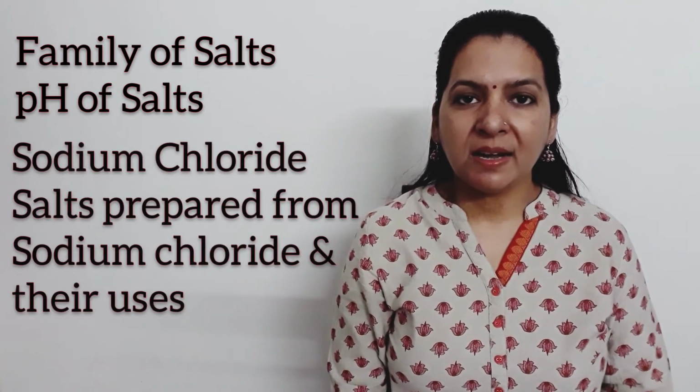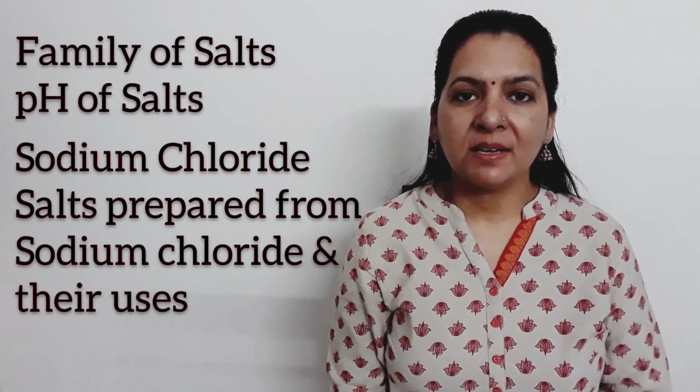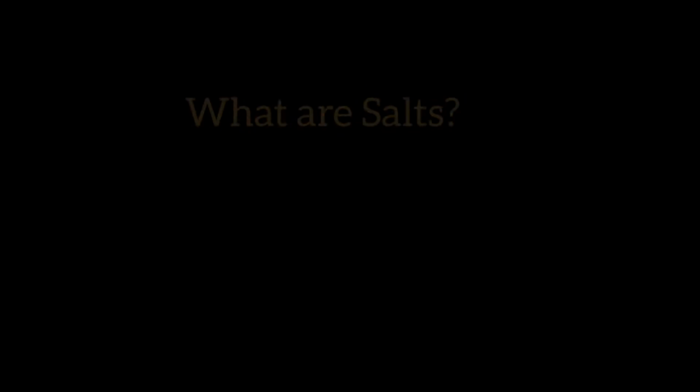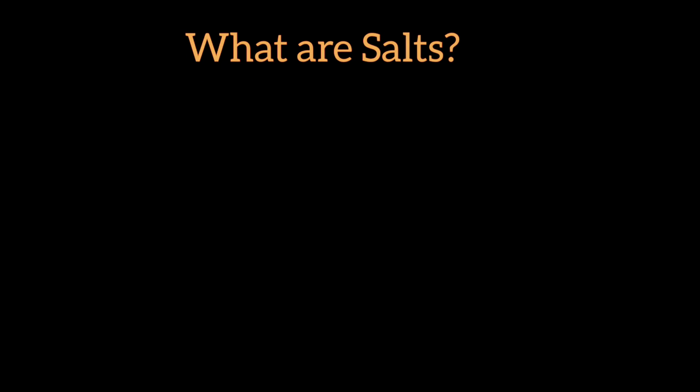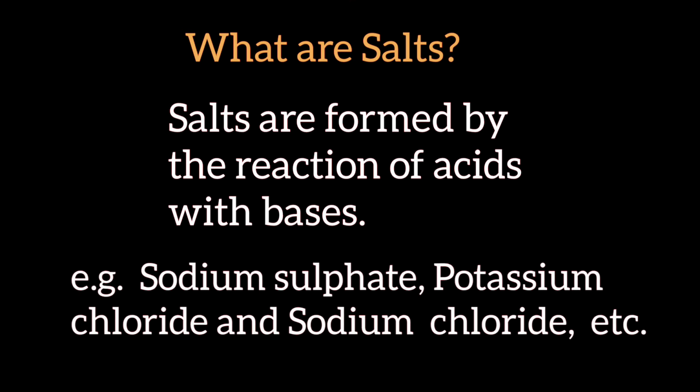Hello everyone. In this video, I'll explain about family of salts, pH of salts, sodium chloride, and the other salts prepared from sodium chloride, along with their uses. Before I start, let's recall what are salts. Salts are formed by the reaction of acids with bases. Examples of some salts are sodium sulfate, potassium chloride, and sodium chloride, etc.